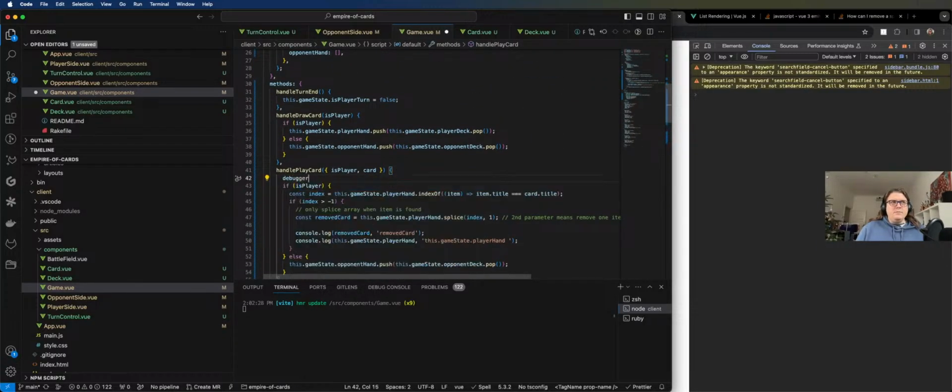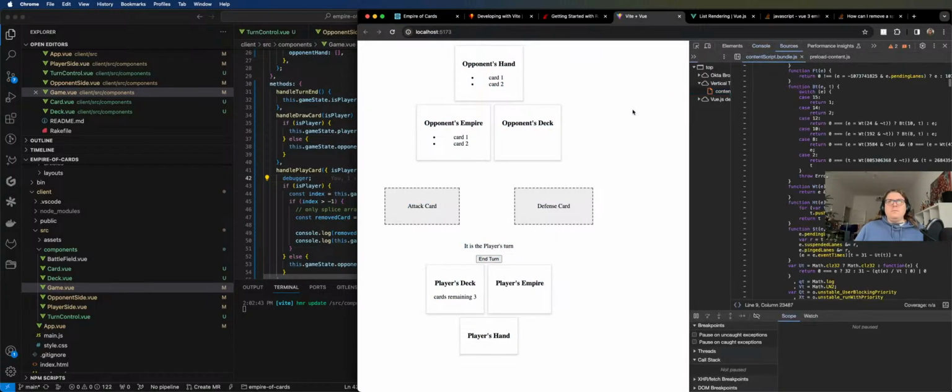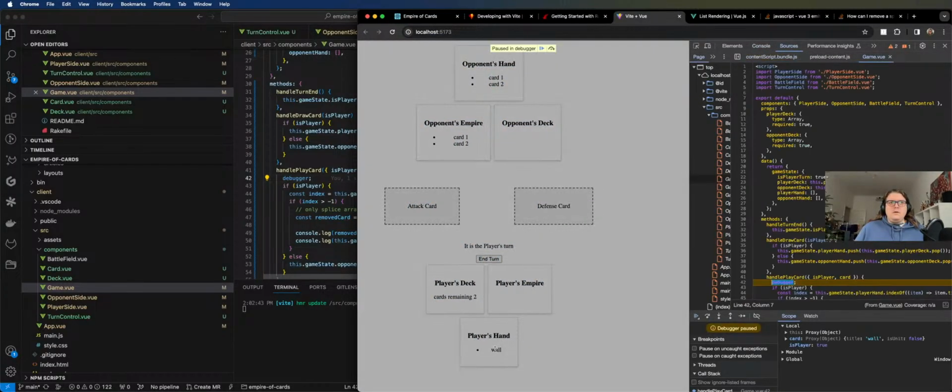We can run the debugger here and see what we're getting. So now it's going to pause in the debugger. We're going to be able to see the player and the card details. Okay, cool. Yeah, okay. This is the object that we want.